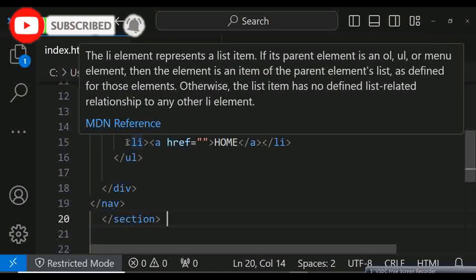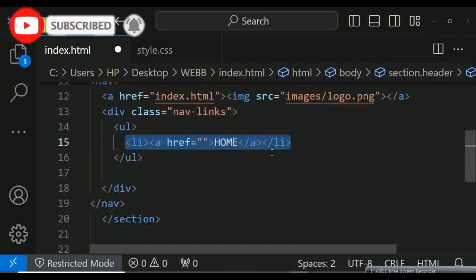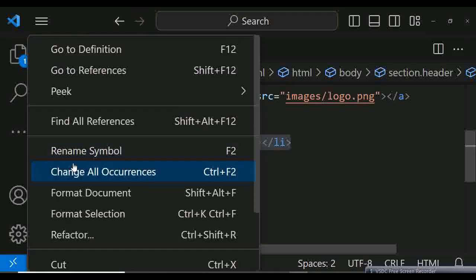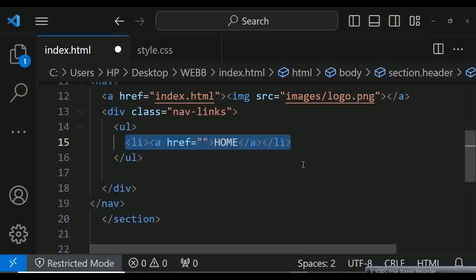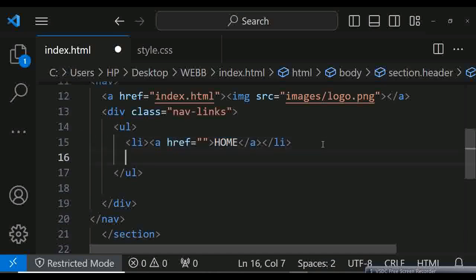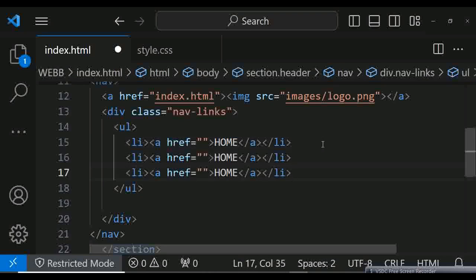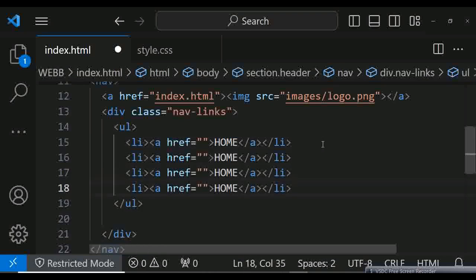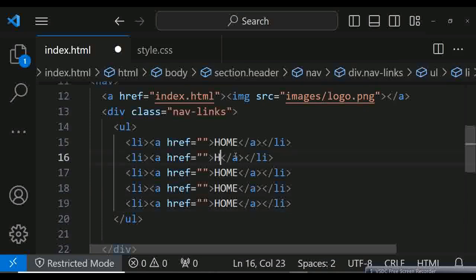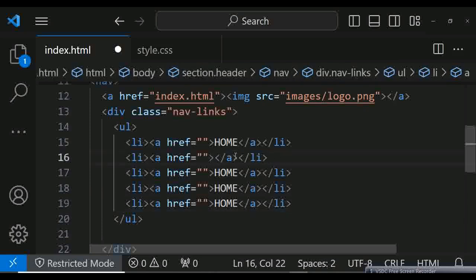So let's copy this, Ctrl C or right click, copy, then duplicate. So let's paste it as many times as possible. Let's paste it like 5 times. It's 1, 2, 3, 4. Say one more time. So I'm trying to create a page, right? So we have the home page. So let's edit the second one to something else. Let's say about.